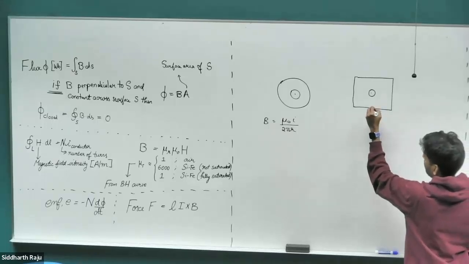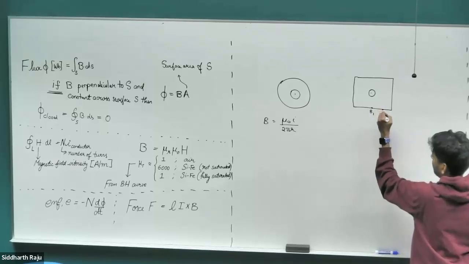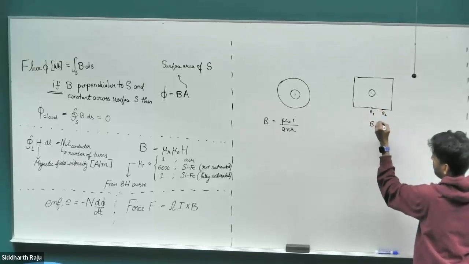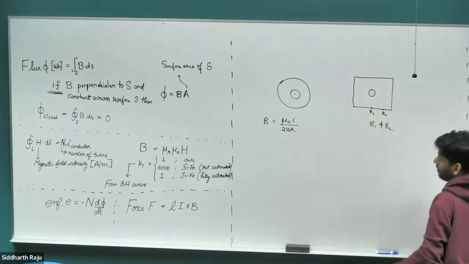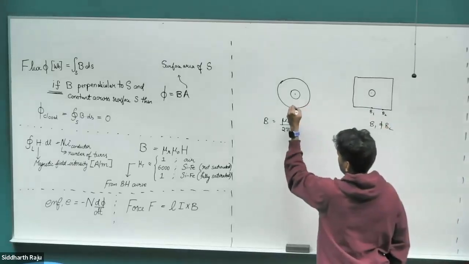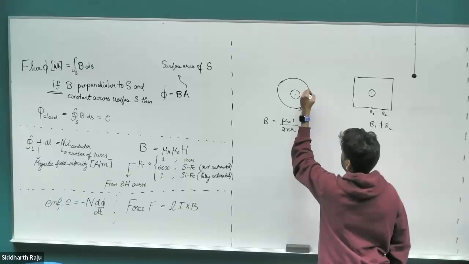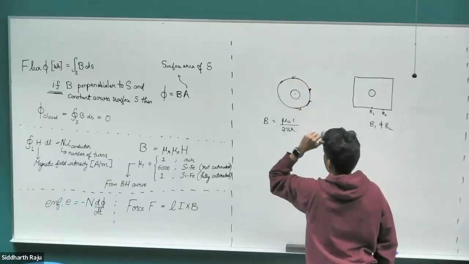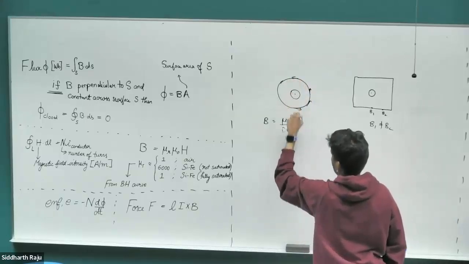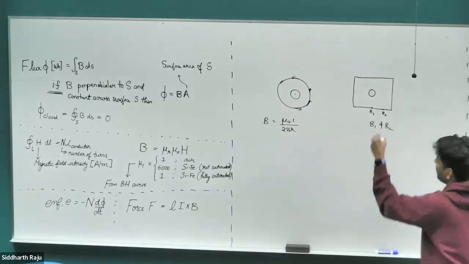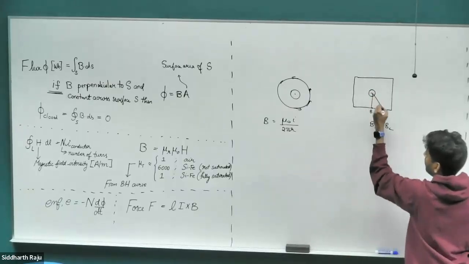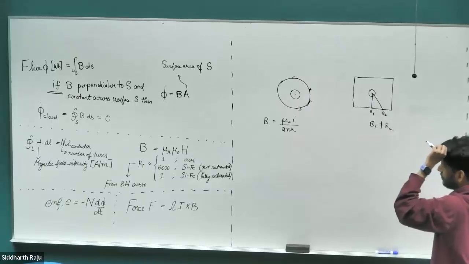First, we can't assume the B field here is going to be the same as the B field here. B1 definitely is not going to be equal to B2 in magnitude. In this case, it would fail because of symmetry around the center point that we chose. Right? We put the conductor right in the middle of the circle. But in this case, the length varies. So B1 is definitely not equal to B2 in magnitude.